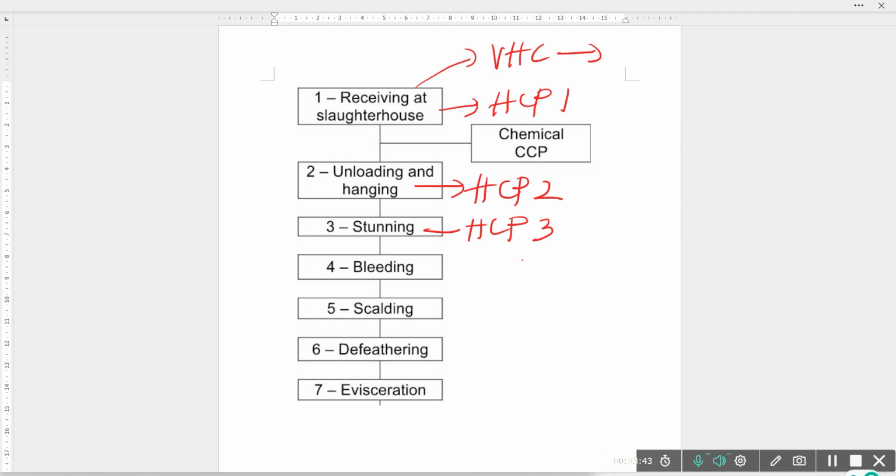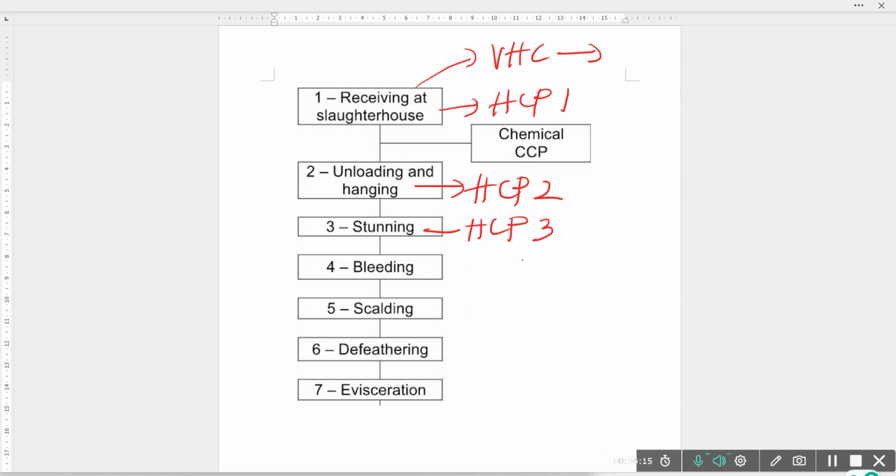Okay, sebenarnya for slaughterhouse, semua step ni boleh jadi halal control point. But different slaughterhouse may facing different issues. So some slaughterhouse may say scalding is not an issue for them. Some slaughterhouse say each of these steps become halal control point for them. Okay. So in this case, for example, in Dr. Nurul section, after you determine which step is halal control point. So in this case, for example, we have 7 steps. Actually banyak lagi, panjang lagi bawah tu.